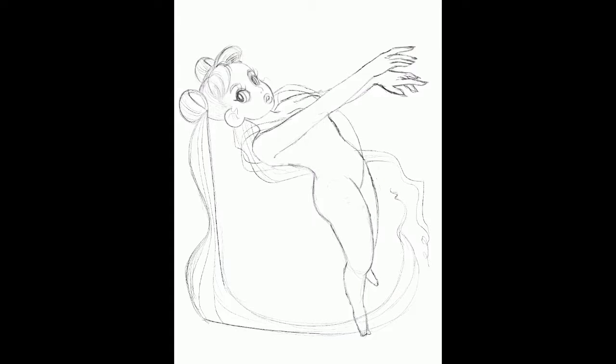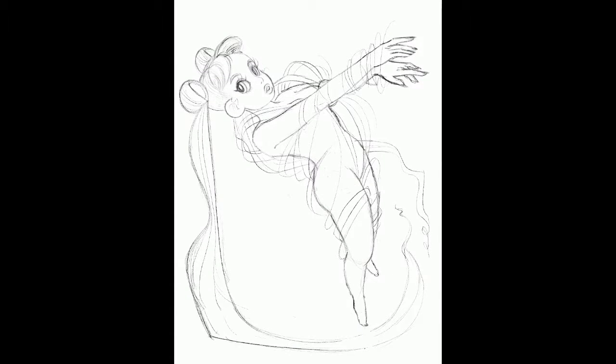So I was really trying to keep her body reasonably realistic and then have fun with the shapes of the ribbons and her pigtails and her hair, because I don't like to draw something that's too realistic, at least not when I'm doing this really simple painting style that you're going to see shortly. And then I really just dive right into the inks.